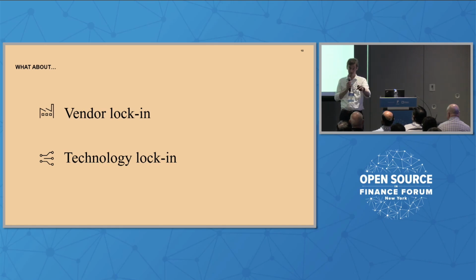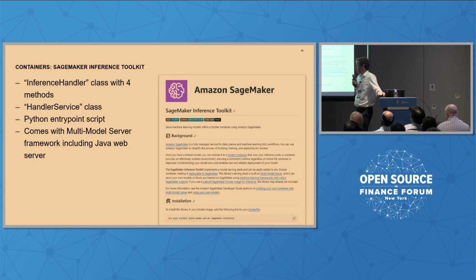Lambda's a function at the end of the day, right? A Python function is a Python function, but still there are quite a lot of assumptions about how we integrate that with AWS. On the other hand, if we're talking about Docker images, then suddenly we've got quite a common piece of technology that we can move fairly easily. So doing SageMaker inference and building our own Docker containers, ideally we should have something that we can take anywhere. So this is where you start hunting about, okay, how do we build our own Docker image?